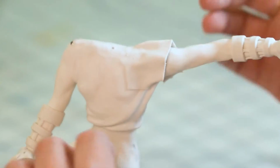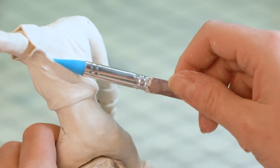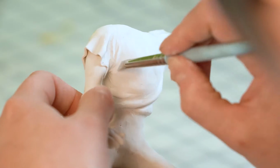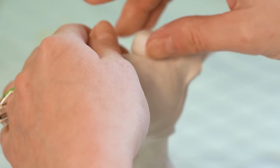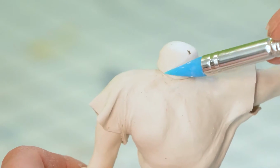I'll also roll out some super thin sheets of clay to add the edges of his clothing, which I'll blend into his body. Seems like he might need a neck. Hey!